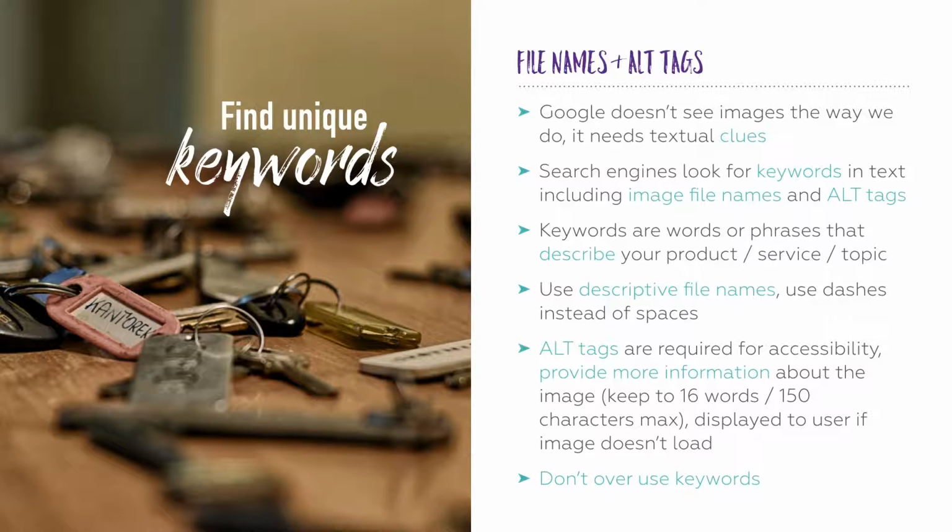Your alt attribute can be a little bit longer. So this is where we're telling Google a little bit more about what this image is about. They can be, again, 16 words or 150 characters approximately. And they're usually written like a complete sentence, or at least it's a little better to write like a complete sentence. So if you had an image of that pineapple drink, I think I have an example in there of, pineapple drink served in a glass jar. So even if you couldn't see the picture, you would at least have an idea of what it is. And then Google can also read that alt text and see how it relates to the recipe on that page.